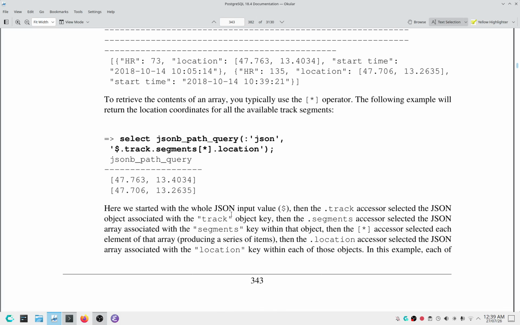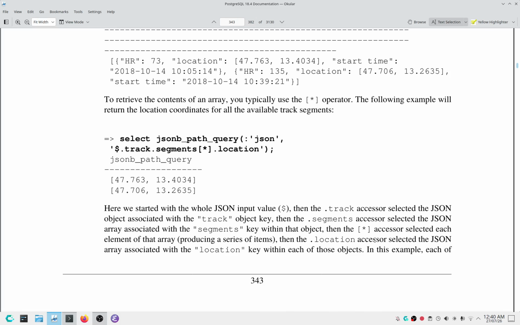Here we started with the whole JSON input value, dollar, then the dot track accessor selected the JSON object associated with the track object key, and then the segments accessor selected the JSON array associated with the segments key. Then the star accessor selected each element of that array, producing a series of items.